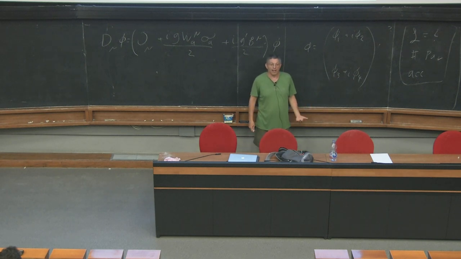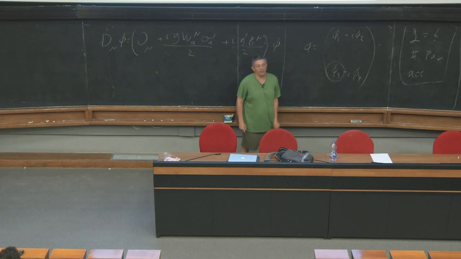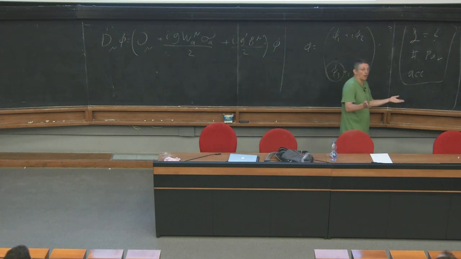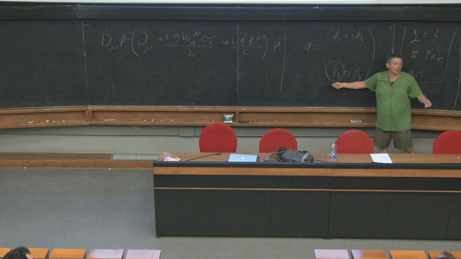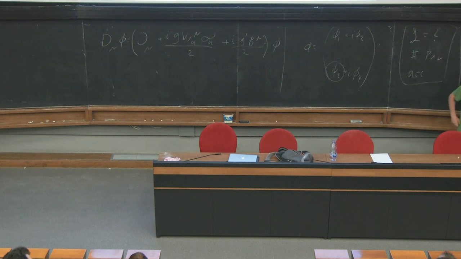Okay? And I choose to put the vev here. I put the minimum in this direction. So I have a four dimensional space, and I choose to do it here. All the physics that I'm going to talk about is, of course, independent of this choice. I could choose any other. It's just that once I choose this, that's the standard notation. And in all books, you will find the same notation, which is the one that we choose. It's exactly the same story as when we choose the magnetic field in the z direction.